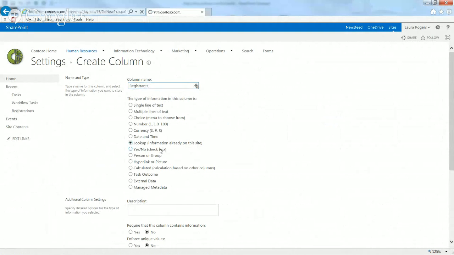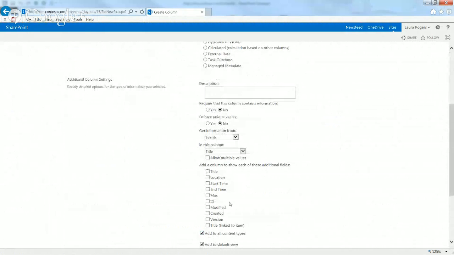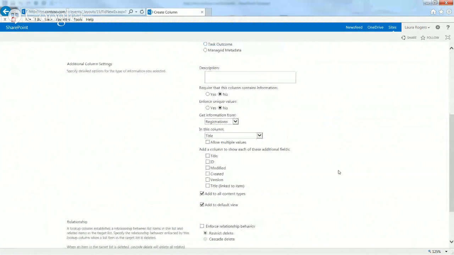And you make it a lookup, but then when you choose lookup, the trick here is to pick the right list here, registrations, and then as soon as I pick registrations, count related. So in this column, count related. So all this stuff grays out.